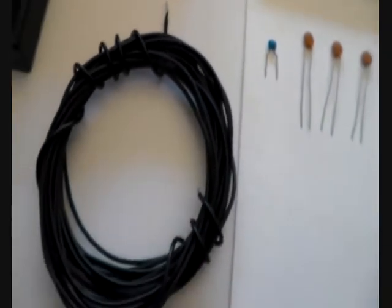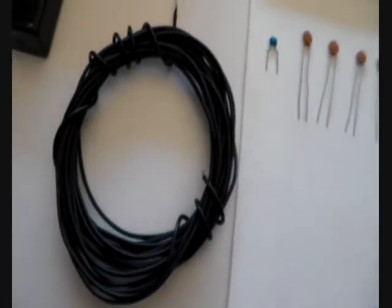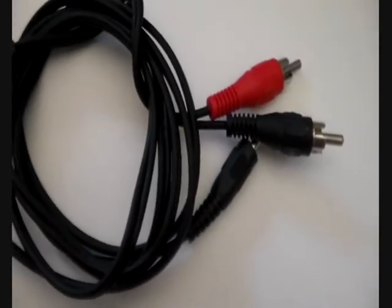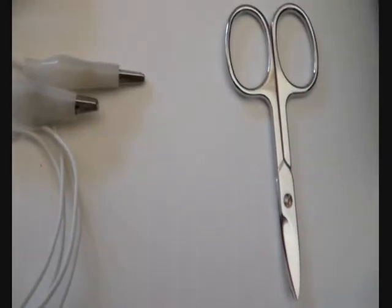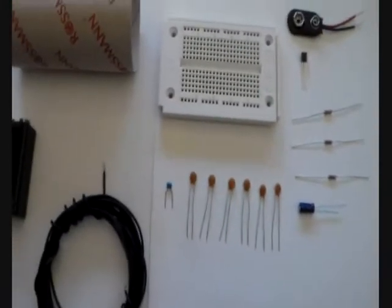The wire has a diameter of around 1 to 1.5 mm for the inner connection. You can also use a different wire, but it should not be too thick and should be at least 4 meters or 12 feet long. A 9V battery is also needed, as well as an empty toilet paper roll for winding the coil. You will also need some alligator clips for connecting the audio source, and a connector via headphone jack to RCA connector, and as a tool you will need scissors. These are all parts required for building the AM transmitter.